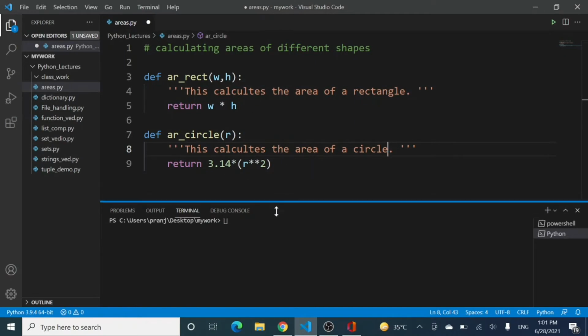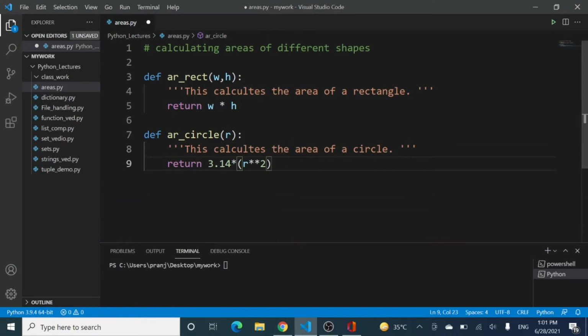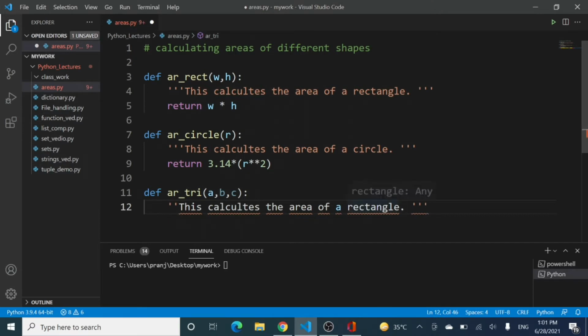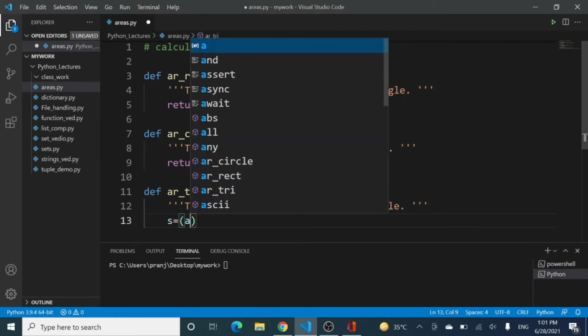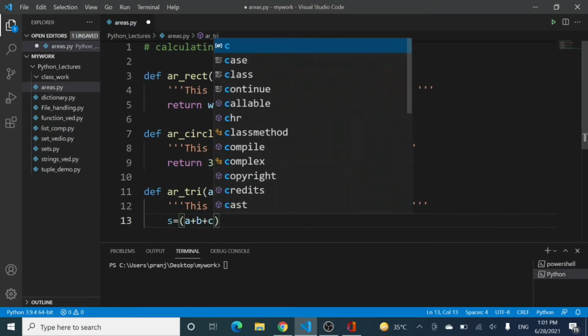One more function let me make over here, which is calculating, let's say, the area of a triangle. Let me define it as area tri, and this is going to take the sides, that is A, B, C, three sides of a triangle. Now the doc string: this calculates the area of a triangle. For that, I will be calculating S as A plus B plus C divided by 2.